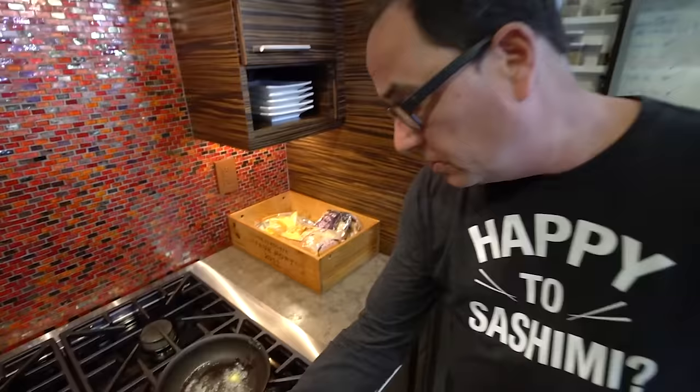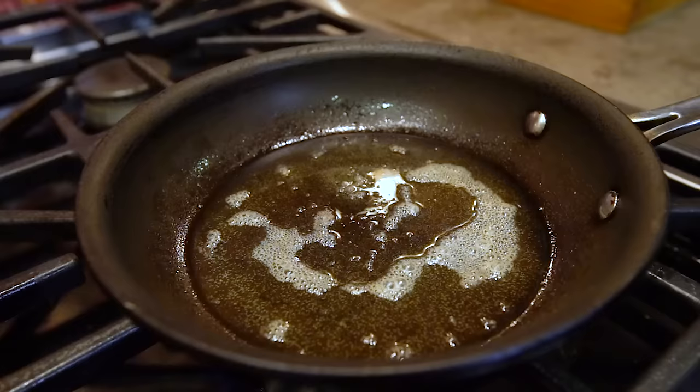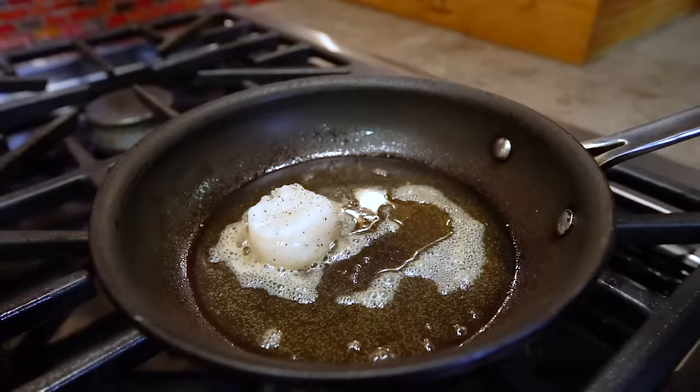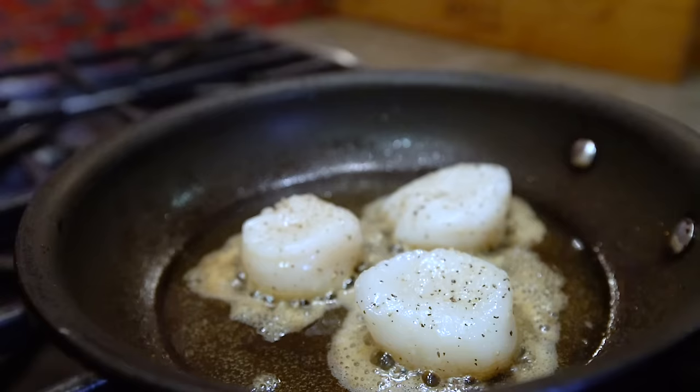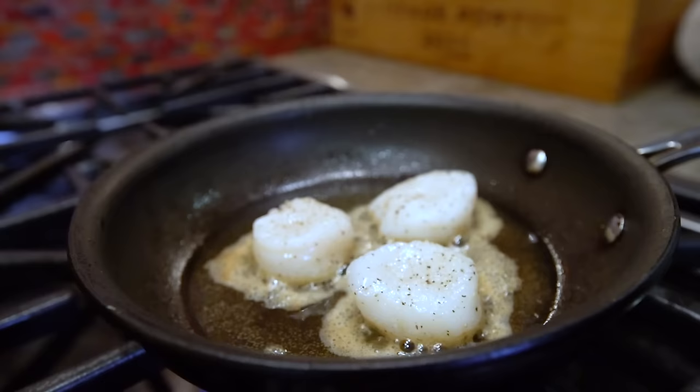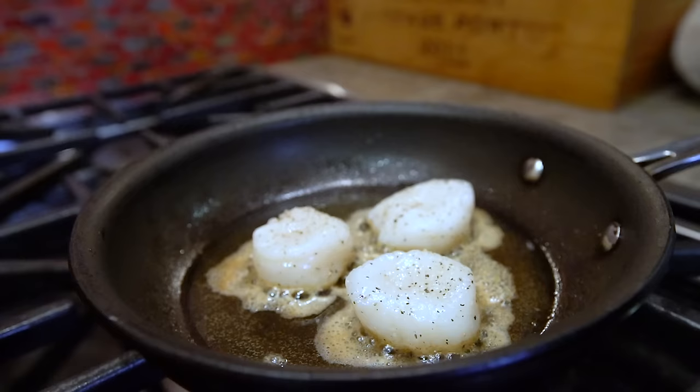The butter adds flavor. The olive oil will help keep the butter from really burning. So now when this has started to do its thing — and we want it pretty hot, see the little tiny bits of bubbling in there — now our scallops go in. If you don't hear that sizzling sound, your pan is not hot enough and it will not do what it needs to do. They just need to be in there for maybe a minute to a minute and a half a side. Because they're room temperature, they're going to cook beautifully — you're really looking for crust on the outside and beautifully tender inside.